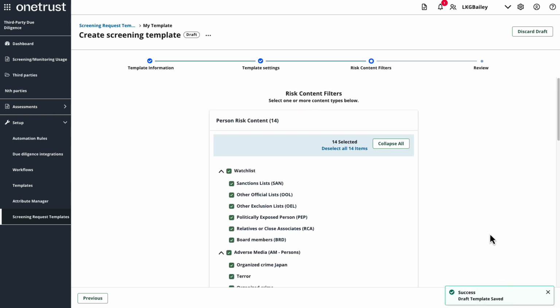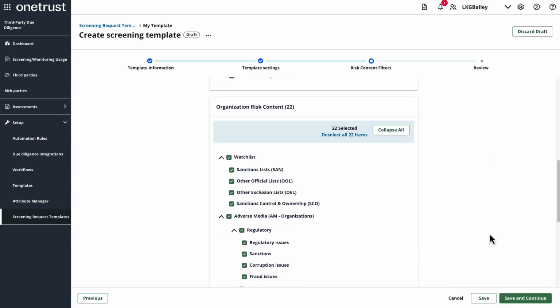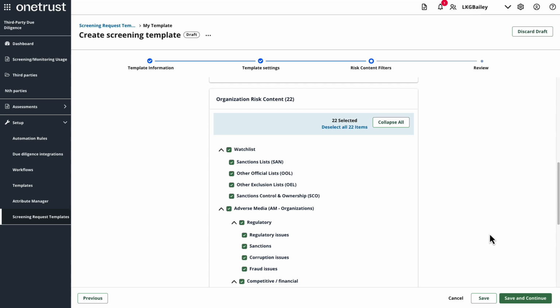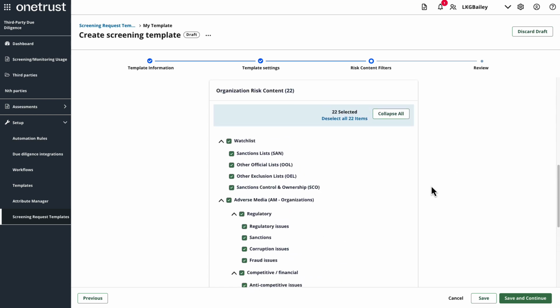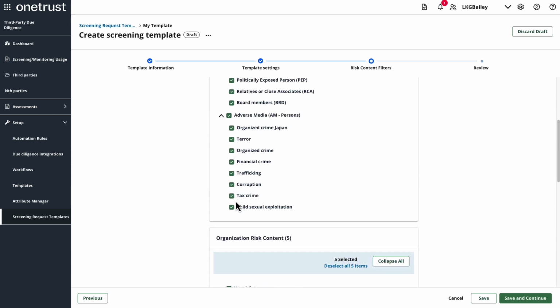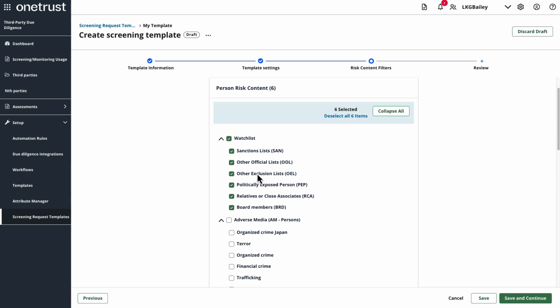Once you save and continue your template settings, you can choose your content filtering. Because I chose organizations and persons on the previous screen, you see here I get content for both persons and organizations. One item to call out is that some content filters are specific to either a person, such as politically exposed person, or organizations, such as state-owned companies. One other note to call out is that adverse media is a specific content set at Dow Jones for organizations, whereas adverse media on persons actually falls into their watchlist content. In other words, we structured the filters you see to clarify how we'll make the request to Dow Jones using the request filter as you configure it.